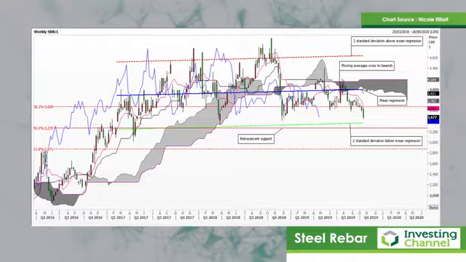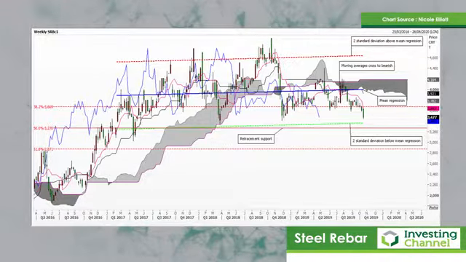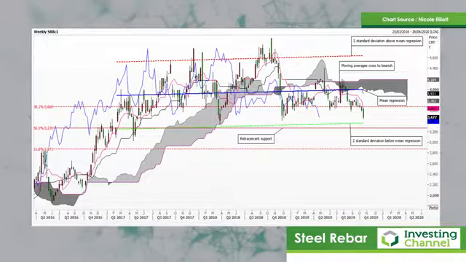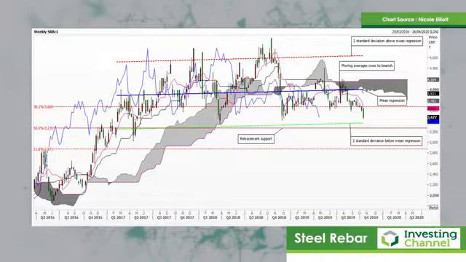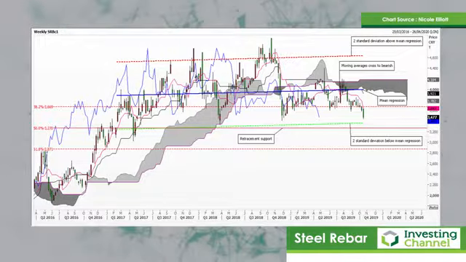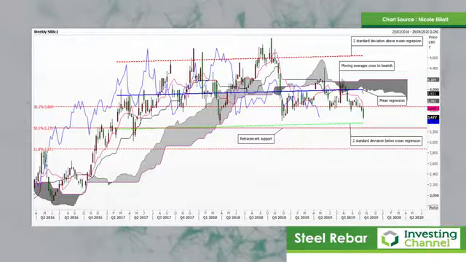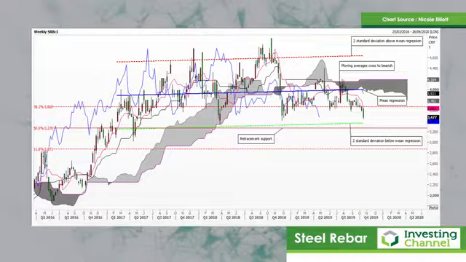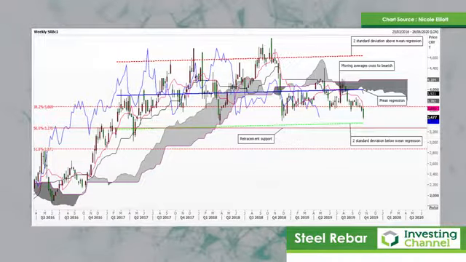But what we do have is a slight sort of gentle, shallow, rounded top formation. We're now trading below the Ichimoku cloud, which is acting as resistance, and we're beavering down towards that lower standard deviation and the 50% retracement support level. As and when we break through those, I would suggest that the top is complete and we have quite a bit lower to go, which ties in with a slowing construction market in China.